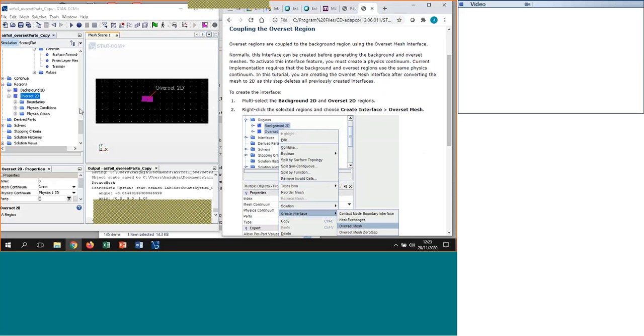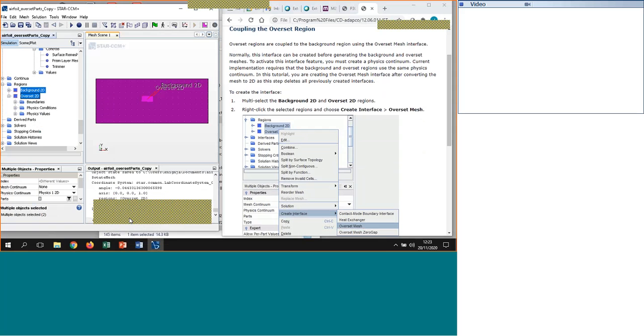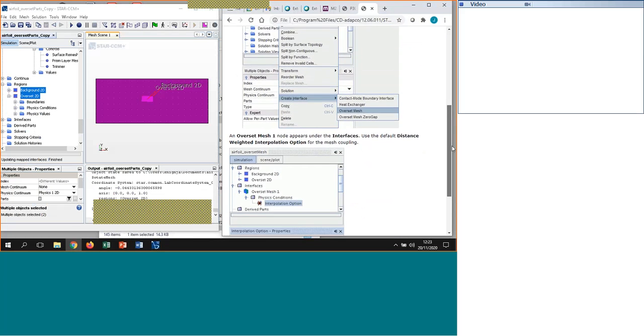So background 2D and then control overset, so we've got them both selected. Right click, and then we want to create an interface, and it's an overset mesh, and away it goes. And then we've got an overset mesh node appears under interfaces.